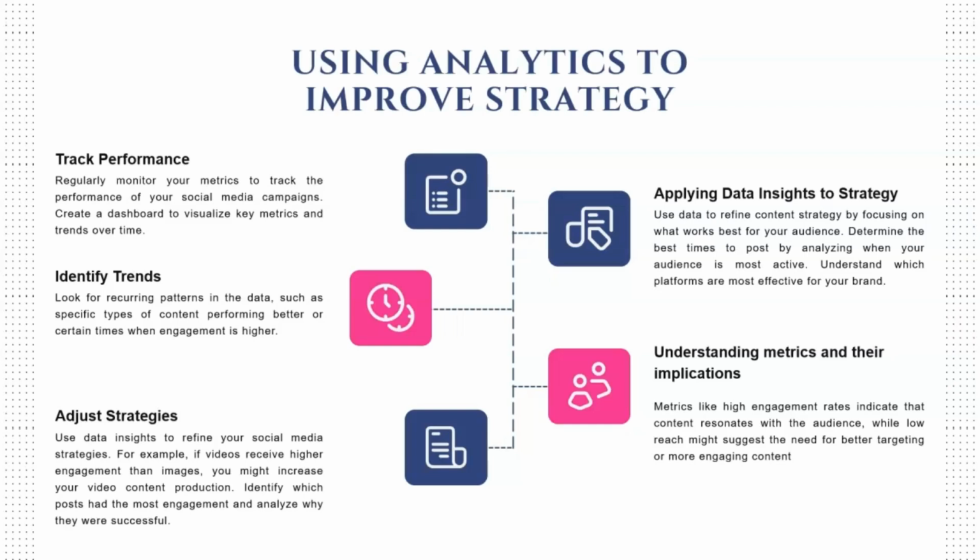Understand which platforms are most effective for your brand. Then you also want to understand metrics and their implication. Metrics like a high engagement rate indicate that your content resonates with your audience, while a low engagement rate suggests that you need to do better in targeting, or you need to create more engaging content.